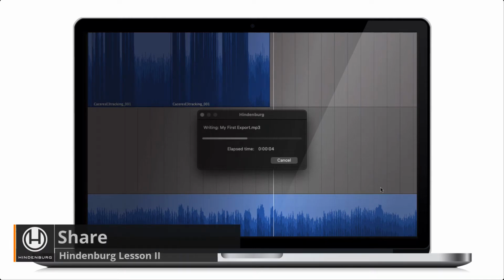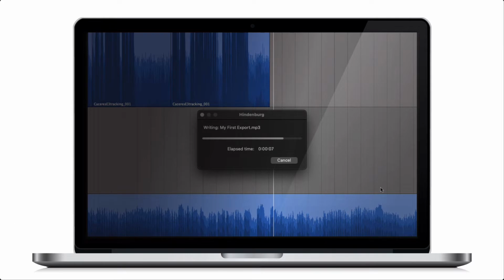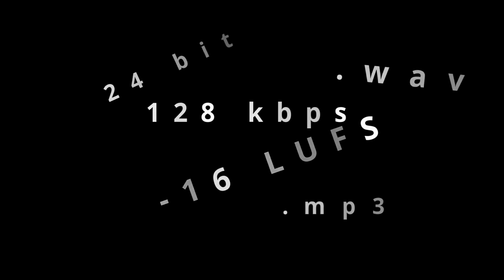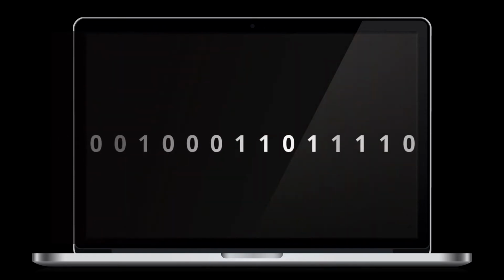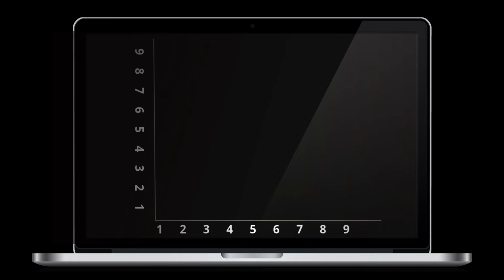In lesson one, we exported the final session as an MP3 file, but we skipped some of the settings. This time we will delve into the mysteries behind the numbers and names. But before we do anything, we need to understand how computers work. Well, a little. As it turns out, I've found, computers do not work on pixie magic. Instead, they work by numbers, ones and zeros, and math. Actually, coordinate systems, if you remember them from school, are very useful for translating the analog sounds into numbers.